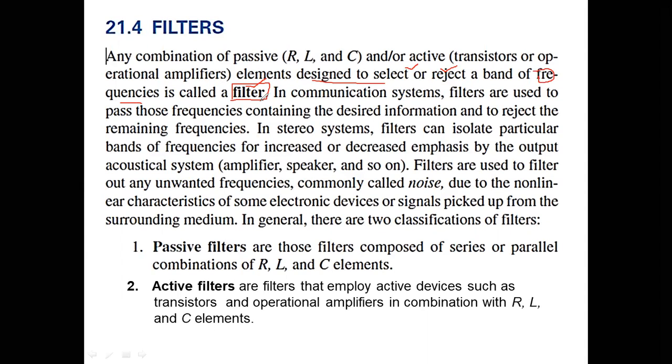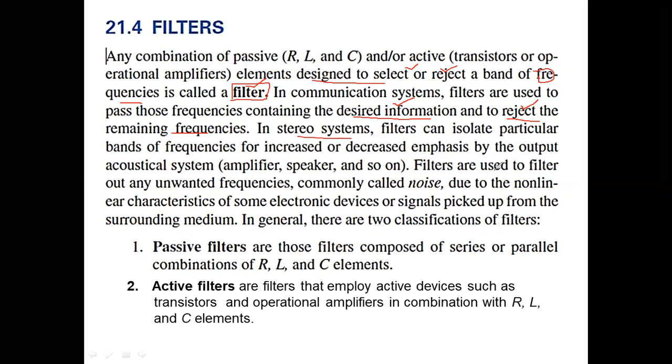It is specially used in communication system. In communication system, the desired information frequencies are allowed, and the higher frequencies that are used for modulation purpose have been rejected. Similarly, in a stereo system, the filters can isolate particular bands of frequencies to increase or decrease the emphasis by the output acoustical system.